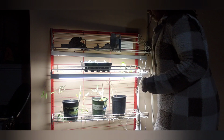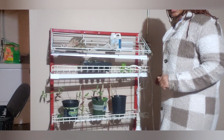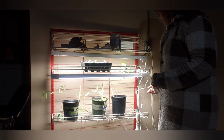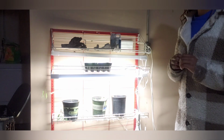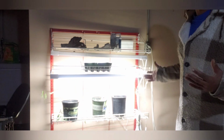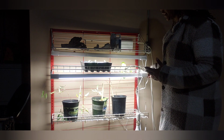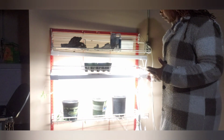These come with these clips, these strings, just like this. And I just turn them on and off like that. I zip tied them. They do come with chains to hook the lights to the ceiling, like if you were in a shop, or you can just zip tie them like I did, or string them up here.